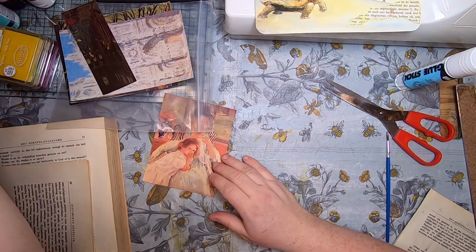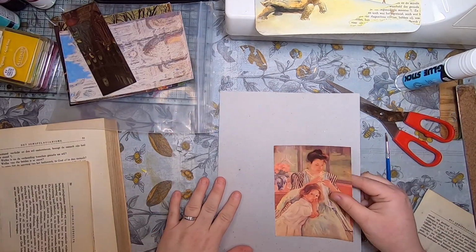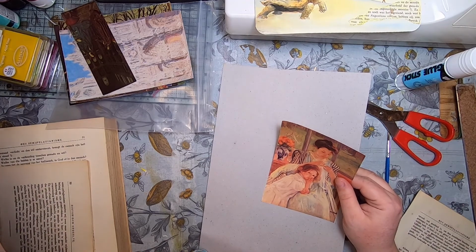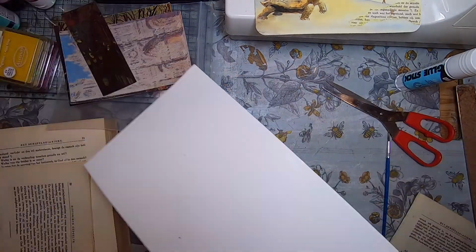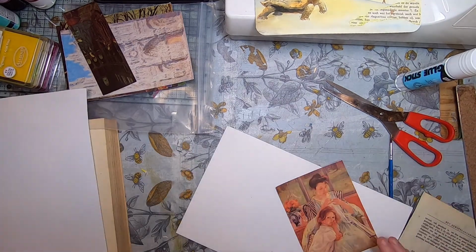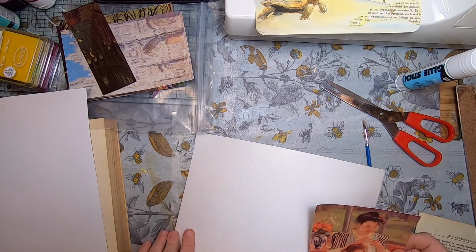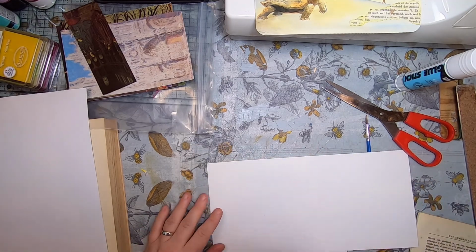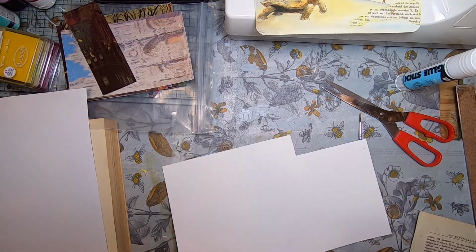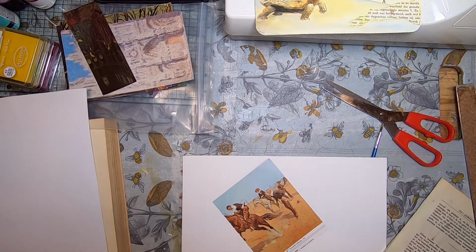And I'm going to grab this cardstock. It's actually not all that thick. It's not quite cardstock. It's like this weird in-between kind of light cardboard. It's not thick enough for a lot of things that I like to do. So I like this image. I'm just going to back it onto this cardstock and then cut it out and then work on it.